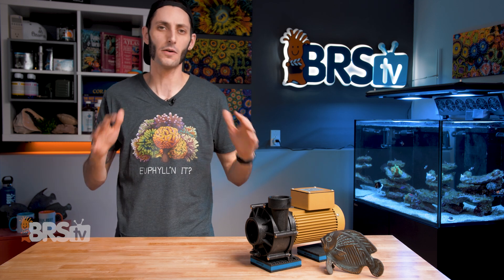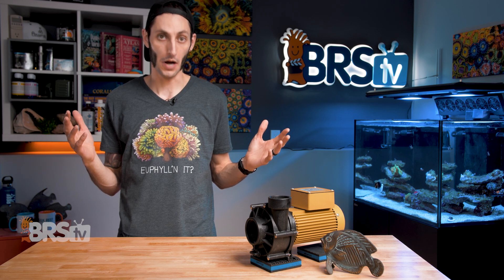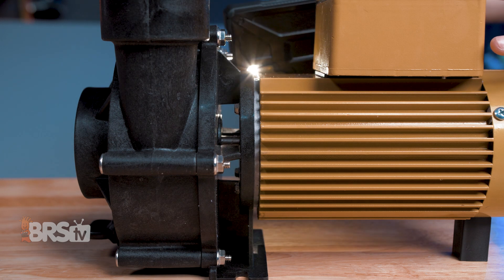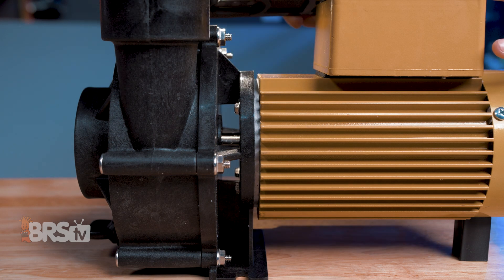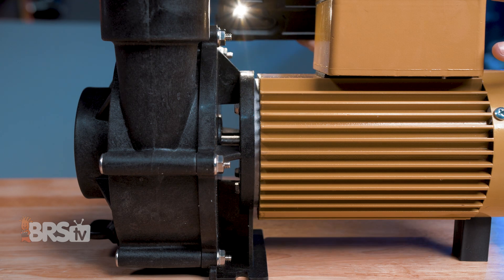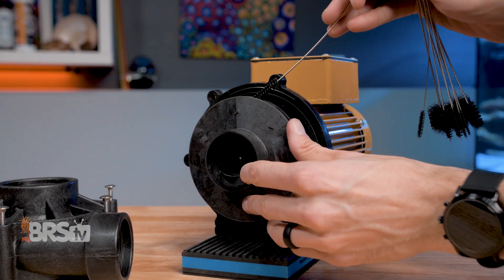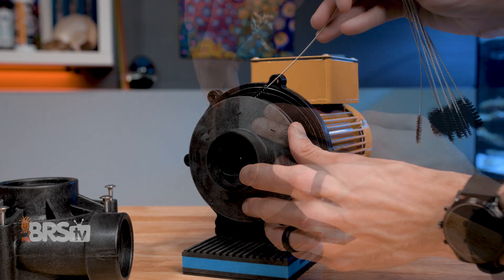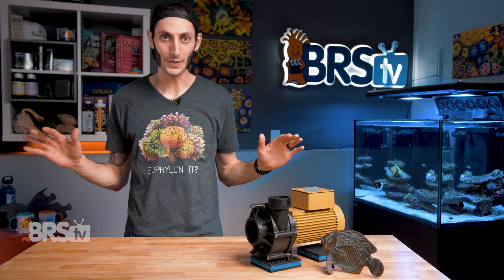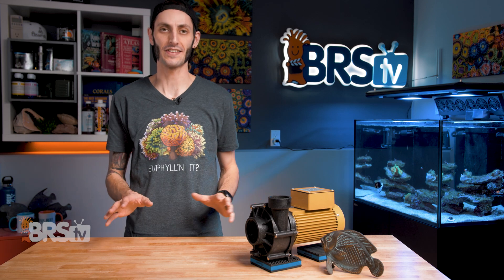If anything happens outside of that warranty period, you can actually send the pump into ReefFlow to have it rebuilt, which is a fantastic option and a way better solution than just having to throw out your out-of-warranty pump. Maintenance on these external direct drive pumps is super easy. Every two to three months, have a good look at the shaft seal for any signs of drips or salt creep by shining a flashlight between the pump head and the motor housing. Beyond that, once a year, undo the six nuts on the pump head and use a foxtail brush to clean the impeller and inside the housing. That's it — super simple, low maintenance. You don't have to worry about lubricating the motor or anything.